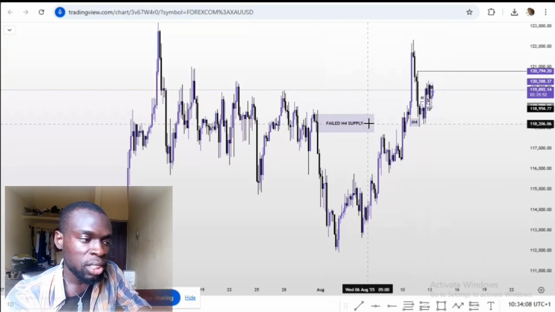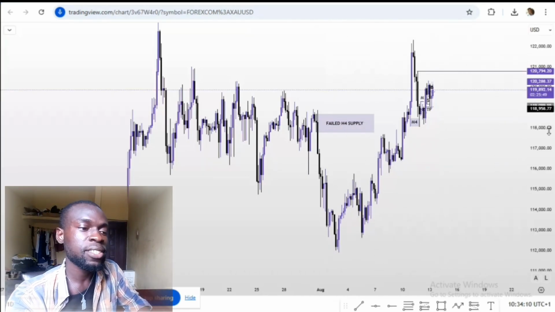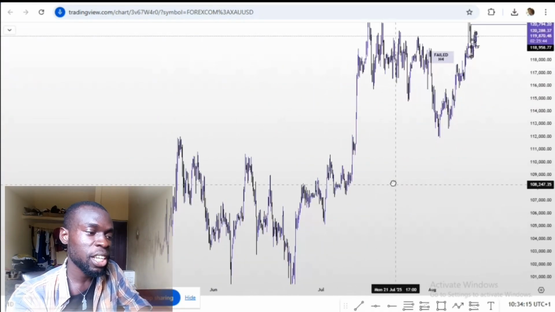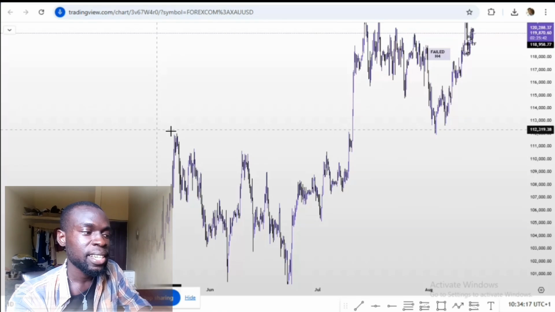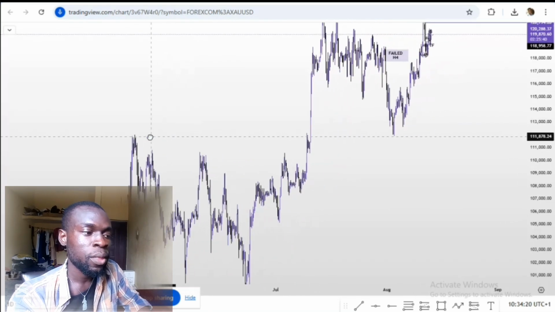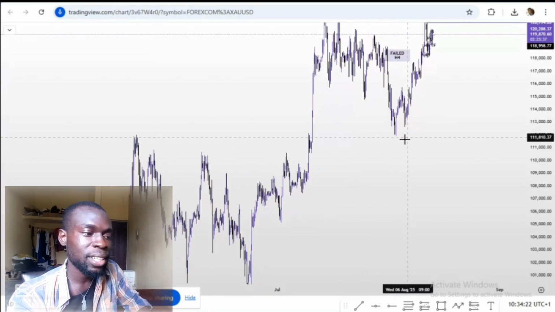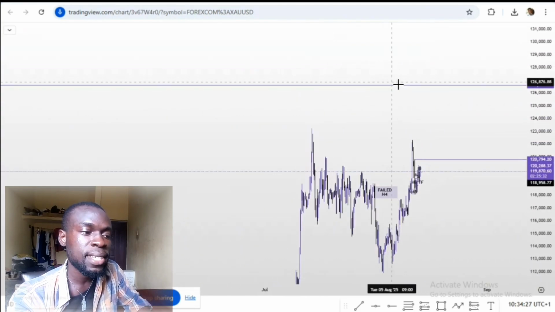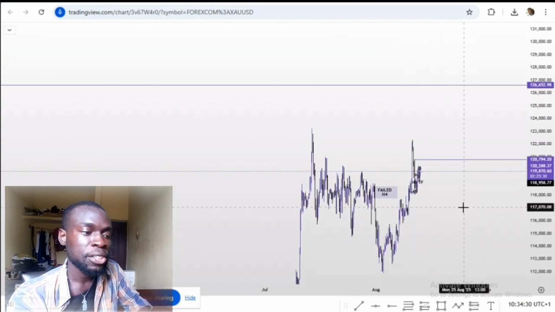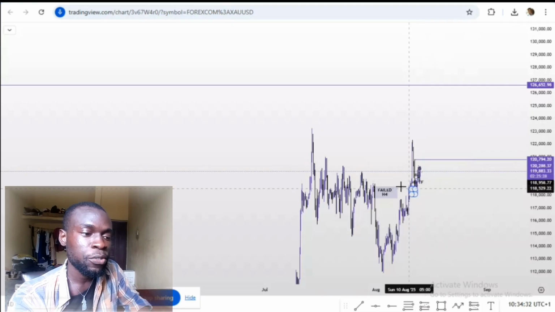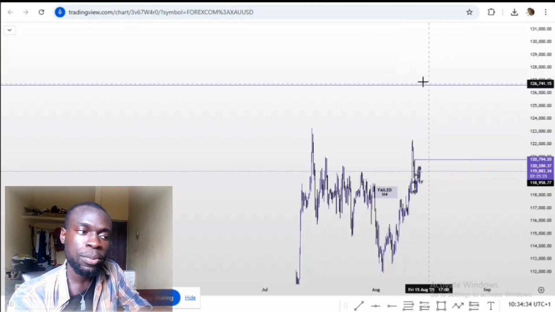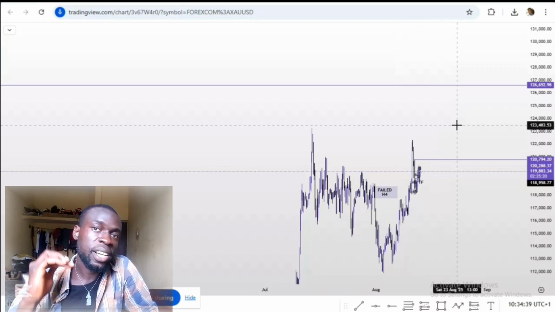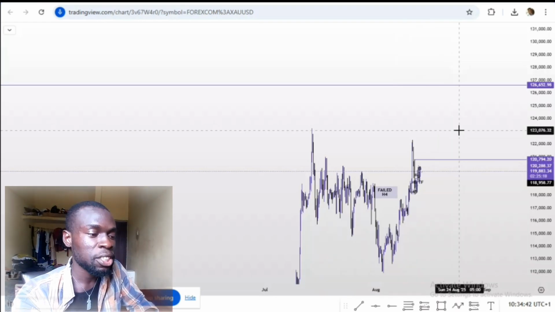So I saw this failed 4 hour area, and let me give you more details about this trade. From a high time frame perspective, on the daily time frame, I saw that the market tested this level, this previous supply area, which is now a break and retest on BTC. So I already know that the market is planning to get as far up as this area. We are trying to trade BTC from around here up to this area, but we are not swing traders, so you have to take profit along the way as price pushes higher. So that was it on BTCUSD.